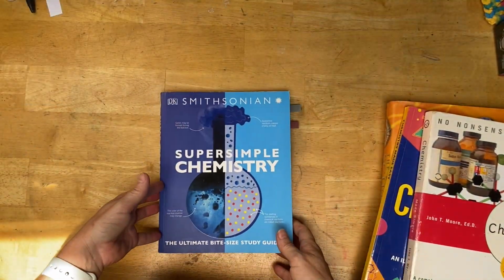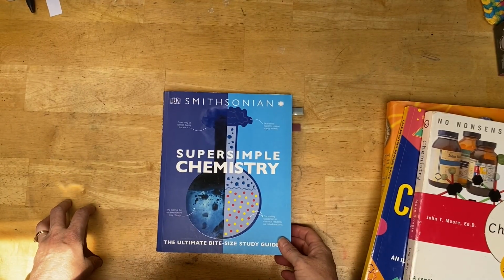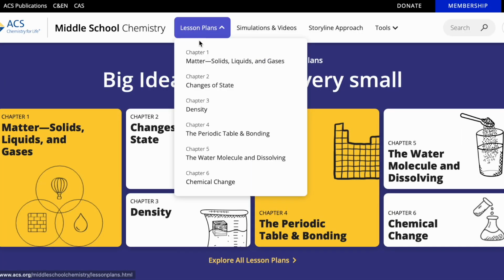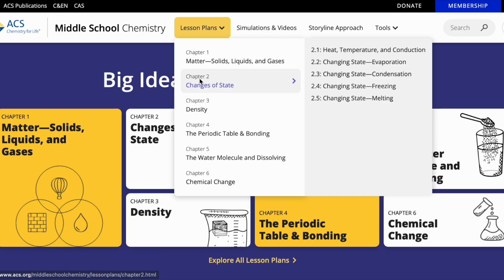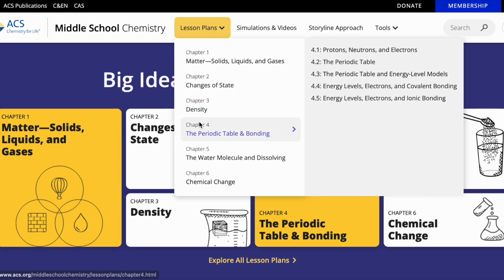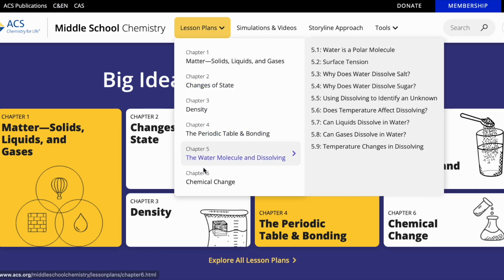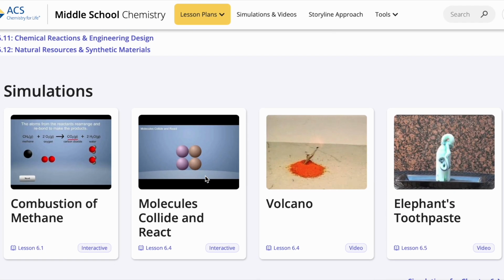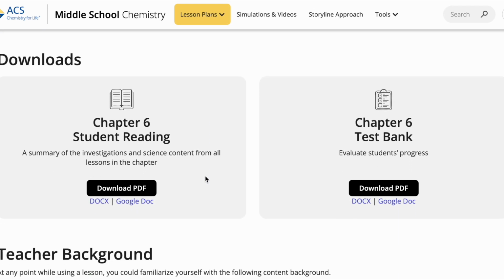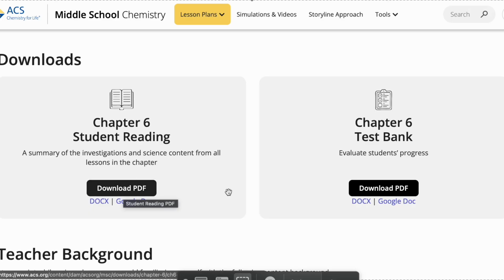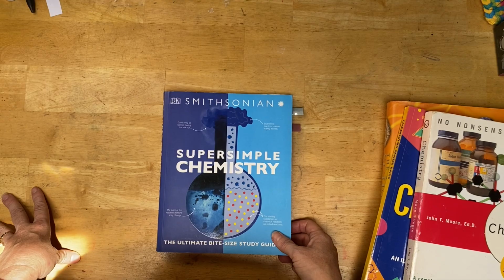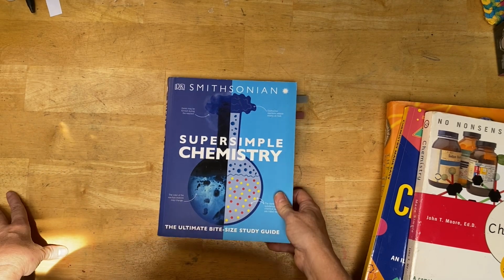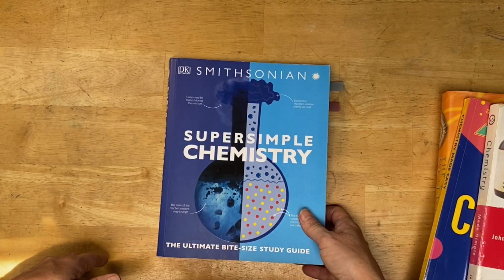Other sources that I'm using are the American Chemical Society's middleschoolchemistry.com, which is basically a free chemistry curriculum available online. I feel like it's really well done. It has reading material that we are using, and then I am pulling several different exercises, particularly from water, and some for the salts block from middleschoolchemistry.com.